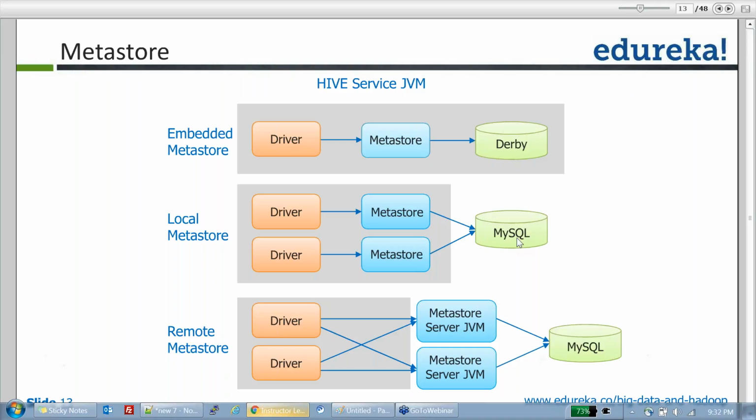There are fixed properties for using a remote database, so you can define which database to use. You have to define the driver, so for MySQL it will be com.mysql.jdbc.Driver. You have to define the username of your Metastore, the password, and all those things. For such things you have predefined properties, which you specify in your hive-site.xml. So installing Hive is simple, it's not a lot of things to do.